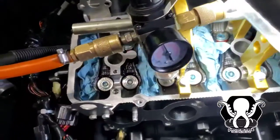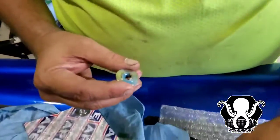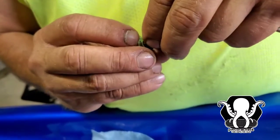Alright, so again, I know it's loud in here. We've got them almost done. We're coming down to the last final ones. What Gary does is he lines them up with grease, and then he sets them in there. You want to make sure that the bigger side is toward the top, and the concave side goes down toward the bottom.